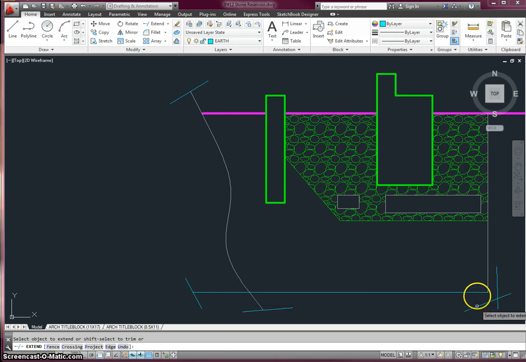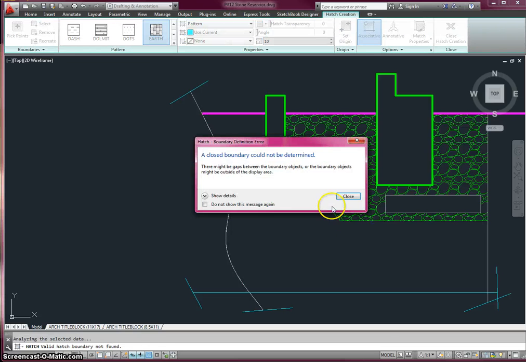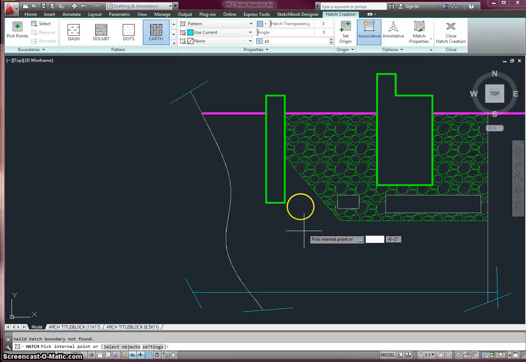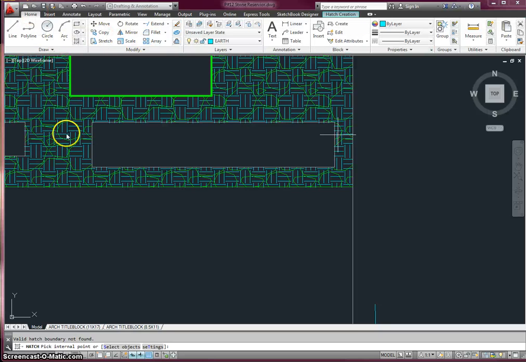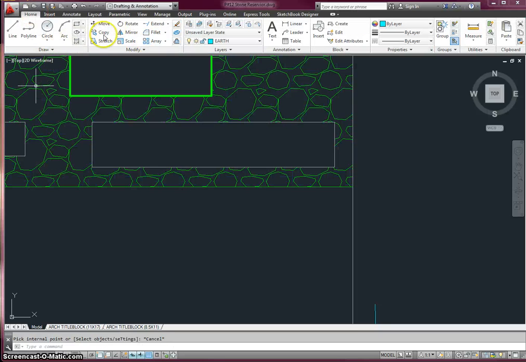I'm just extending them all out because I can always trim and erase. Okay, let's see what happens if we try to do it now. Something is still off.